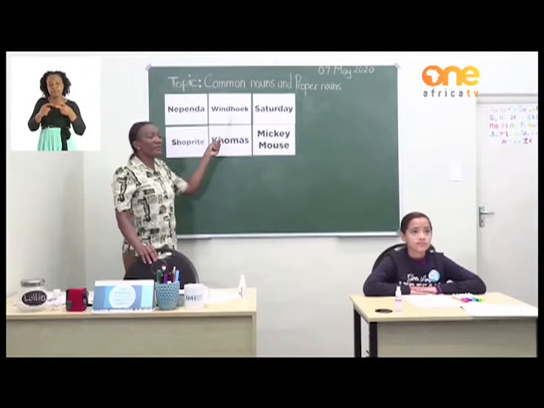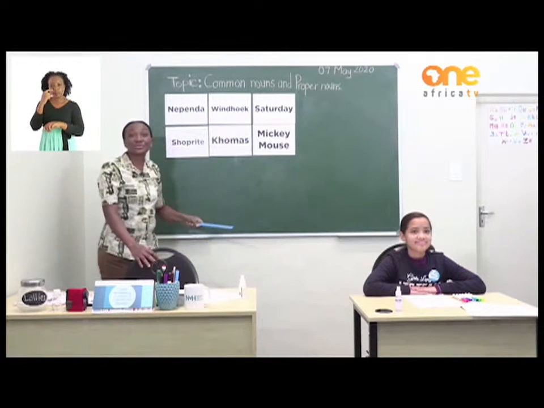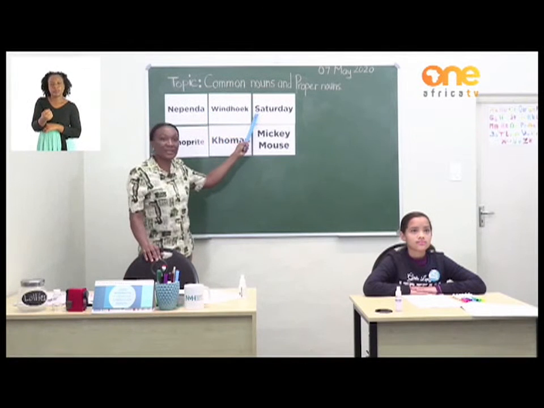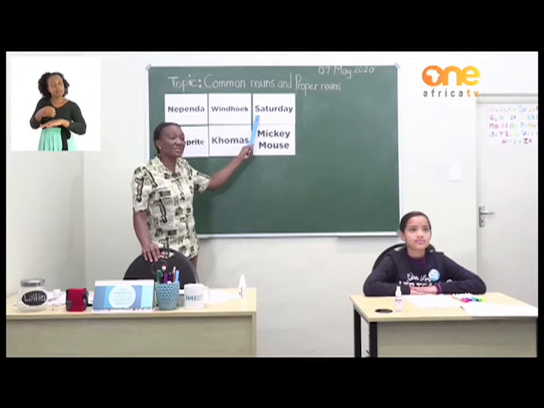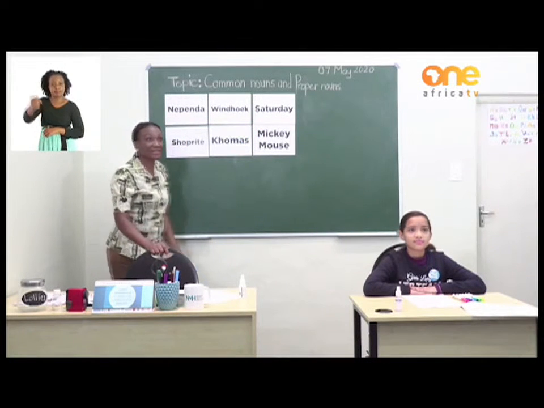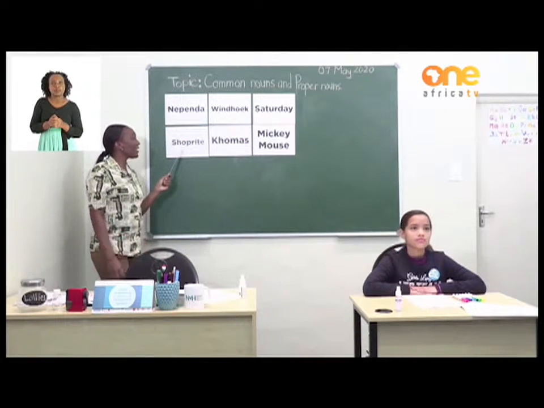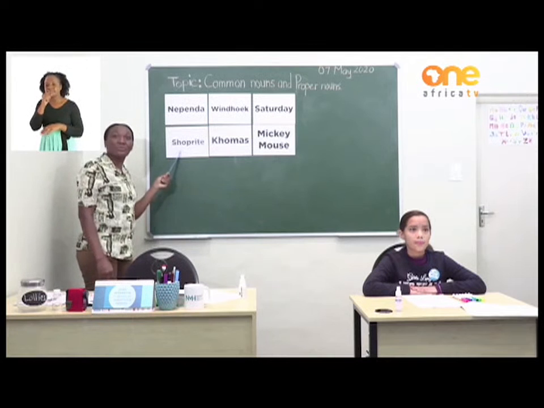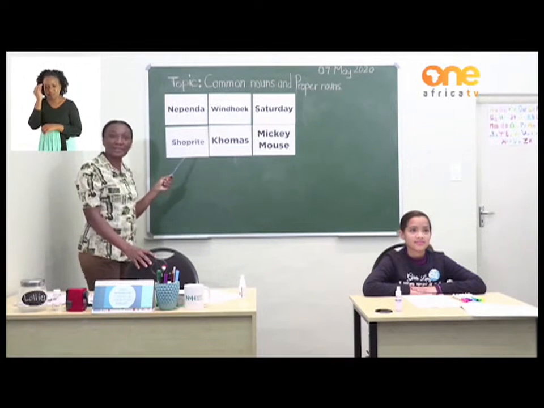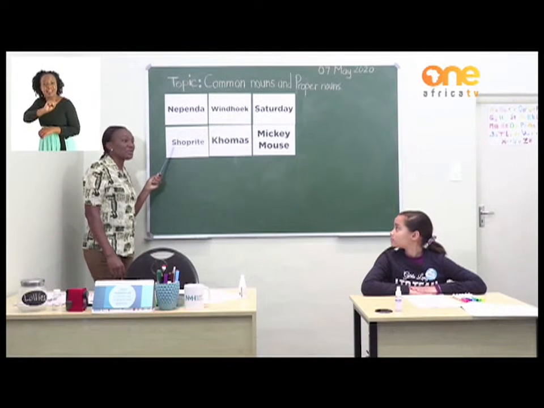Alright, we also have Windhoek. Windhoek is also the name of a place, and it's written with a capital letter. We have Saturday. Chanel, can you see that? Can you see that Saturday is written with a capital letter? Yes, she can see that. Alright, we also have the name of a shop. I'm sure everybody knows this name, ShopRite. You can also see that it's written with a capital letter.